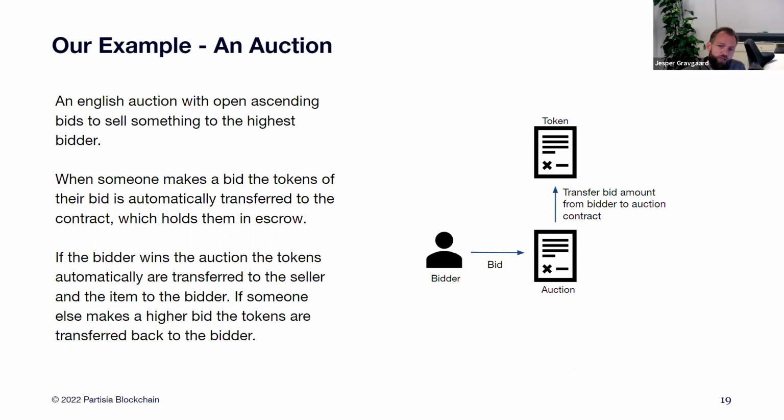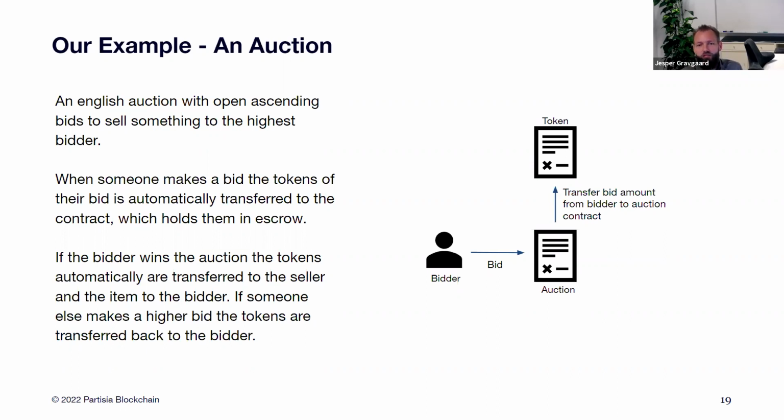So the way we want it to work is that when you deliver a bid, you automatically transfer a bunch of tokens from the bidder to the auction contract. And the auction contract then holds on to these tokens in case the bidder ends up being the highest bidder. If the bidder wins, then we can transfer those tokens to the seller. If the bidder does not end up winning, then we can transfer them back to the bidder.